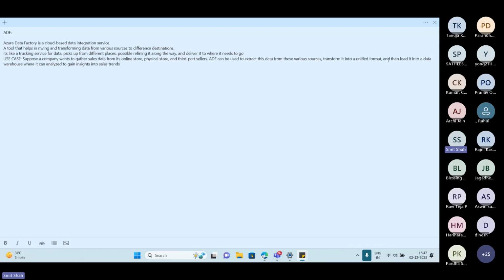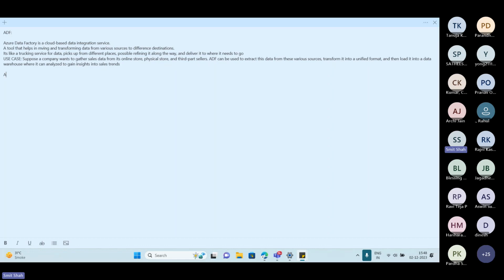Remember that ADF does not itself do the analysis. All it can do is put the data into a place where analysis is possible, but ADF itself does not do any analysis. So in simple words, ADF is just like a trucking service: it gathers data, puts it into another place, and in between, if you want to, you can transform the data.